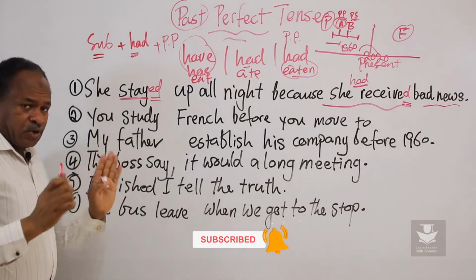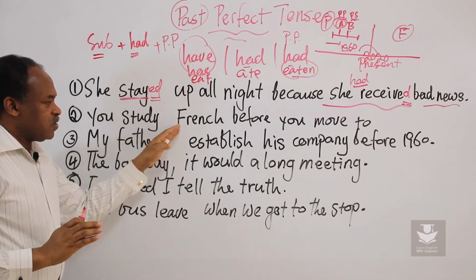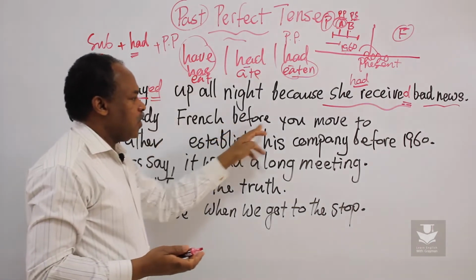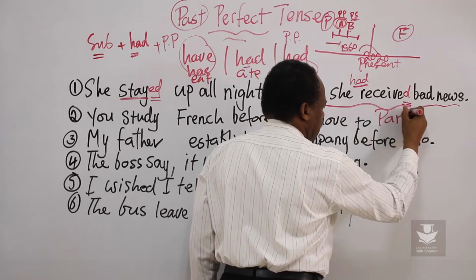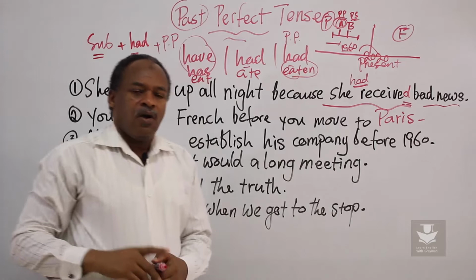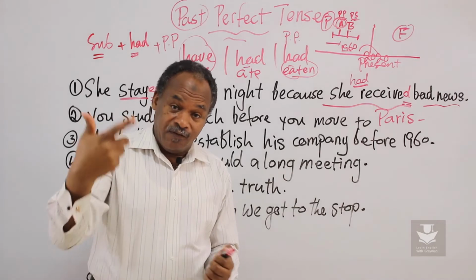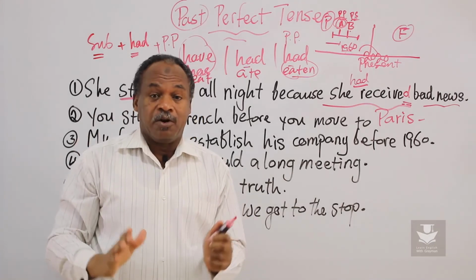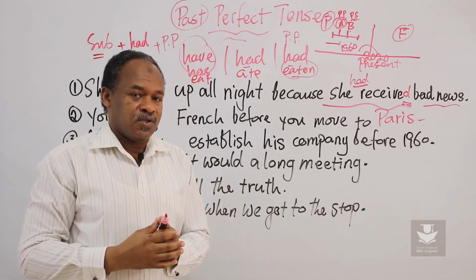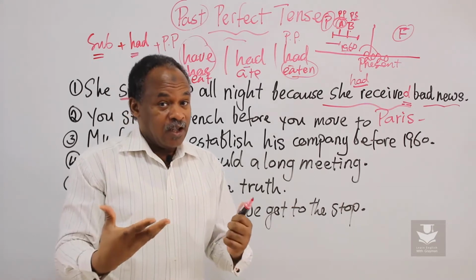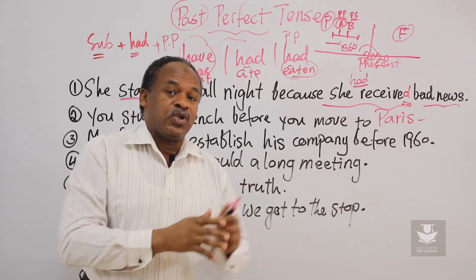You study, and that's correct, we don't need S with you, French, okay? You study French, okay, then what happened? Before you moved to France, or before you moved to Paris. So two events. One event that you moved to Paris, that's number one. The second event, whether it comes first or second, it doesn't matter, that you studied French. So I want you to guess which one happened first. Obviously, you would study a language before you move to that particular country.